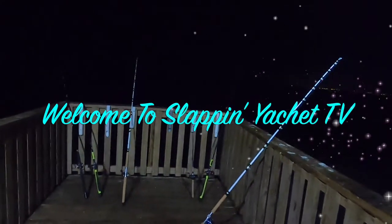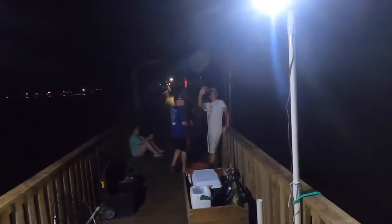I don't know how much of this you can see. I got my lights set up. We're fishing the end of the pier again. And I'm gonna try to turn around here where I can see everybody. Got some of the family down here on the other end, and one of them runs off. We just got out here. It's a Monday night, June sometime or another.